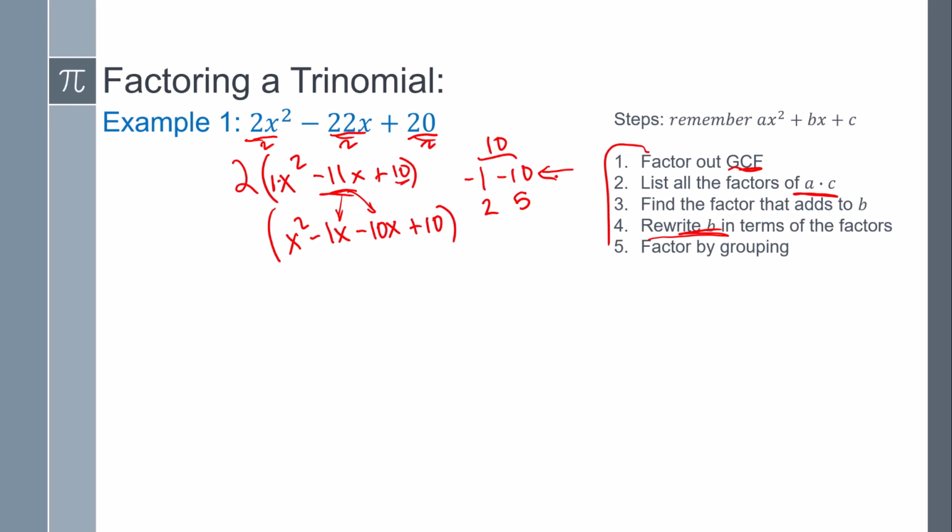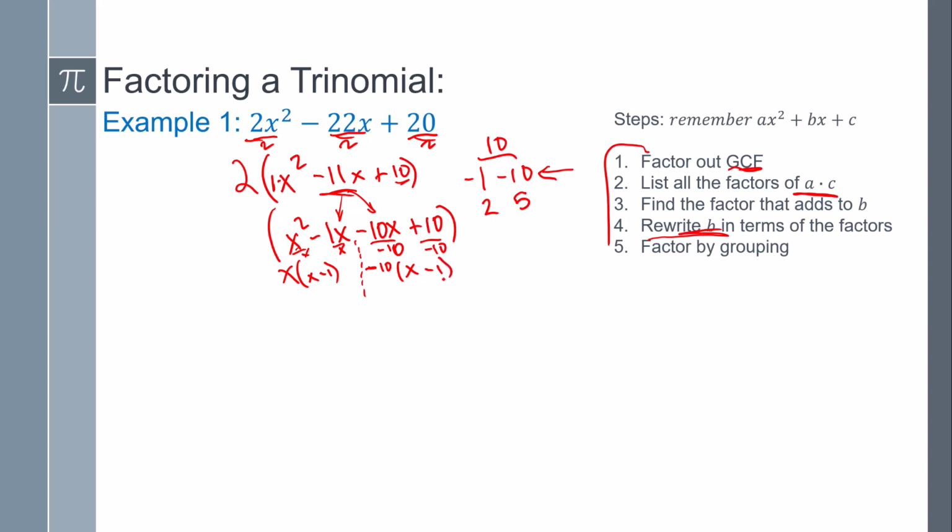Now we're going to do something called factor by grouping. We cut the problem in half, and on each side, we do greatest common factor. So between x squared and minus x, there's an x in common. Divide by x, you get x minus 1. Now, one of the rules is that if you have a negative as your first term, you also have to factor out the negative. So I'm going to take out the negative. And then there's also a 10 in common, so I'm going to take out the negative 10. And so I'll be left with x, if that reduces, and then minus 1.